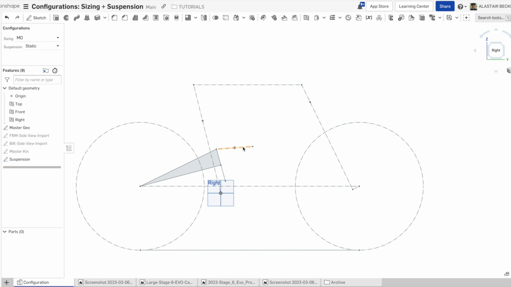In the next couple of episodes we should start to piece together a new bike. So do we continue on with the orange stage 6? I think that's maybe not a bad idea. If you've got a different bike model that you think we should use to model this out, let us know.